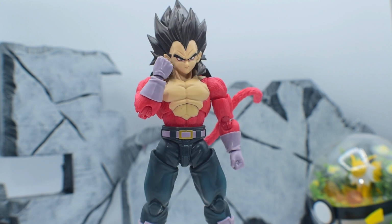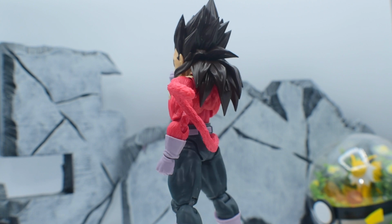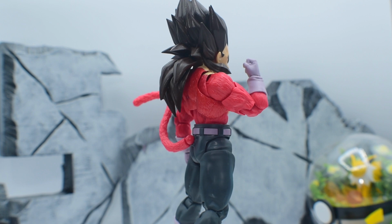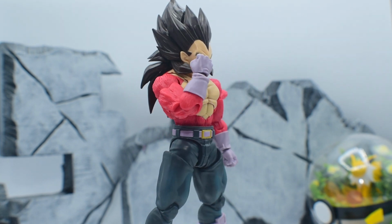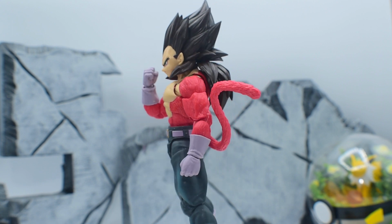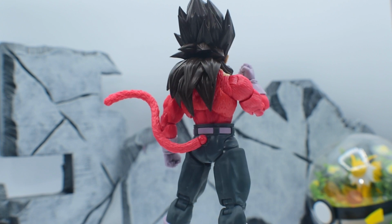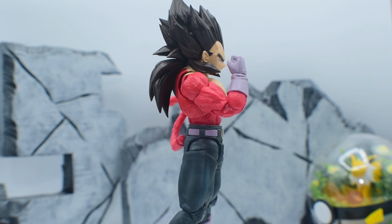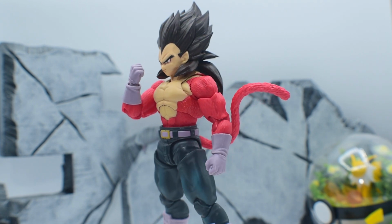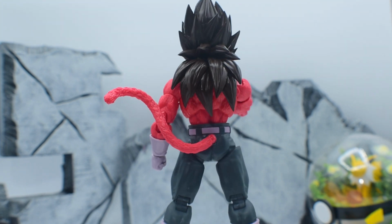The jeans on him look really nice. They have a little bit of shading to them. Not really that much. But as far as the fur, there's no shading on the fur. I mean, a lot of you customizers, I know you want to put a little bit of black wash on there or just something to make the fur a little bit more dingy, more dark. So that's for you guys to do. I will leave him the way he is just because I like the vibrant color on him. All of it is just mold, especially right there in the middle of his chest. That's just mold, no shading on there.